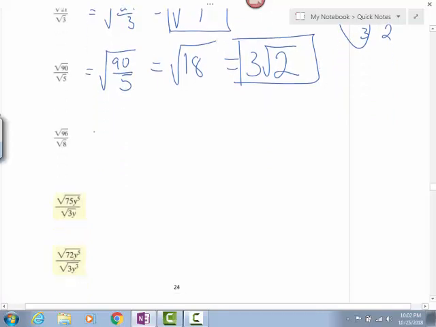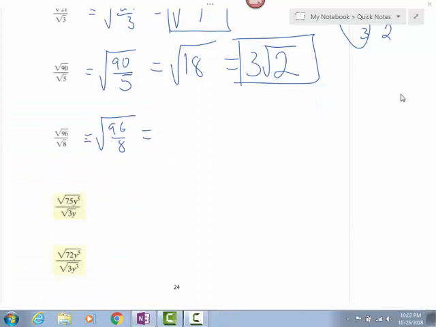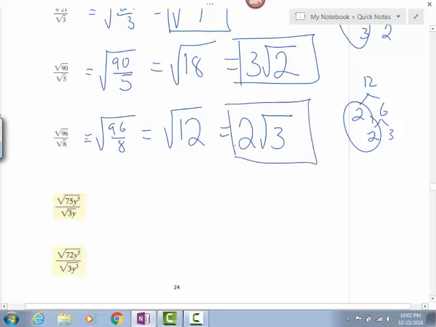So the next one here, I have 96 divided by 8. 96 divided by 8. Okay. So again, I'm going to take my calculator one last time, and I'll take 96 and I'll divide it by 8. That's given me 12. Okay. So now I have the square root of 12. Again, I'll do this over here on the side. 12 is 2 times 6. 6 is 2 times 3. So I have a pair of the number 2's. That comes outside, and the one that I don't have paired up, the number 3, has to go back on the inside.